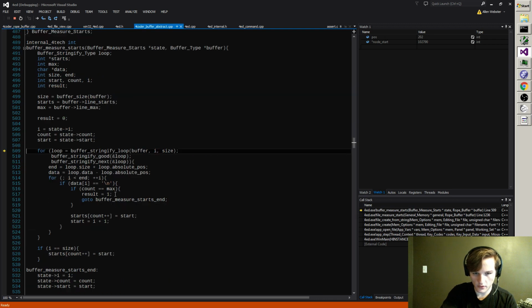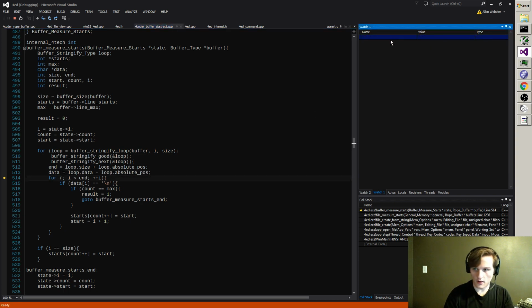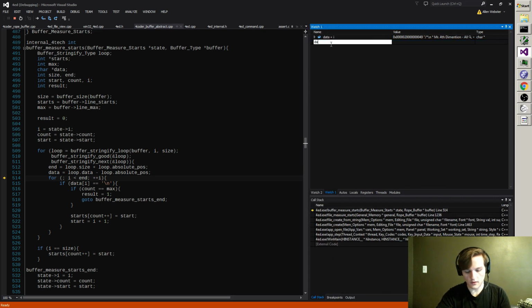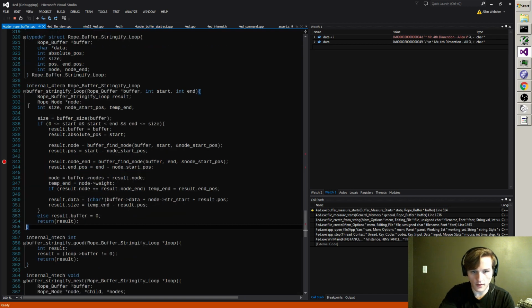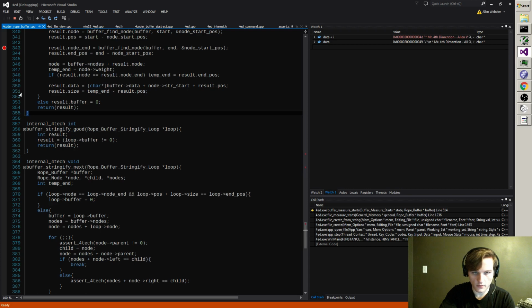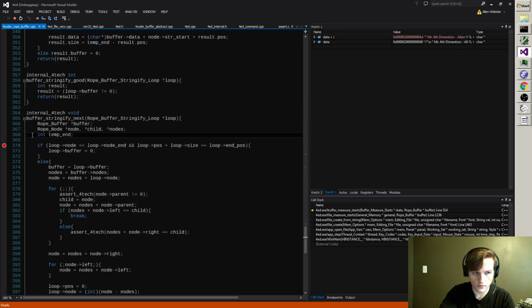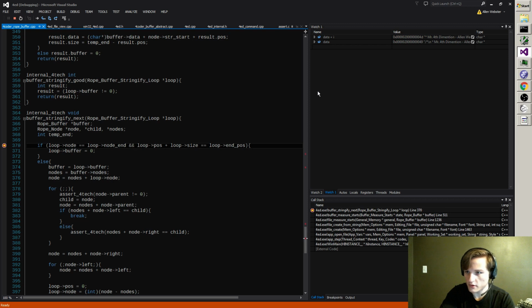And there we go. So that looks maybe a little better than whatever it was doing before. If I take a quick look at data plus I, and if I look at data directly, I can see what I'm streaming out. Yep. So I want a breakpoint on the next function now, so I can walk through there and make sure it all looks good.